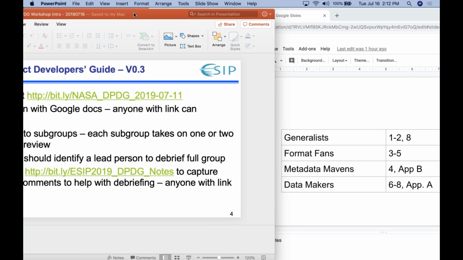Because I know from a NASA DAAC perspective, we're very familiar with the CMR capabilities, but from a data producer perspective, they may not quite understand the downstream capabilities of CMR and what rich standardized metadata can actually give them down the road with these capabilities.